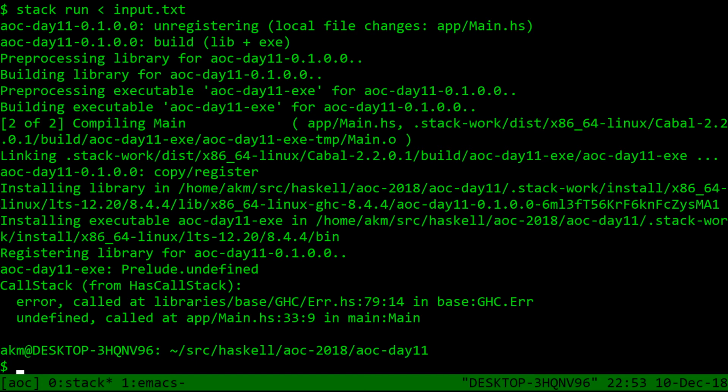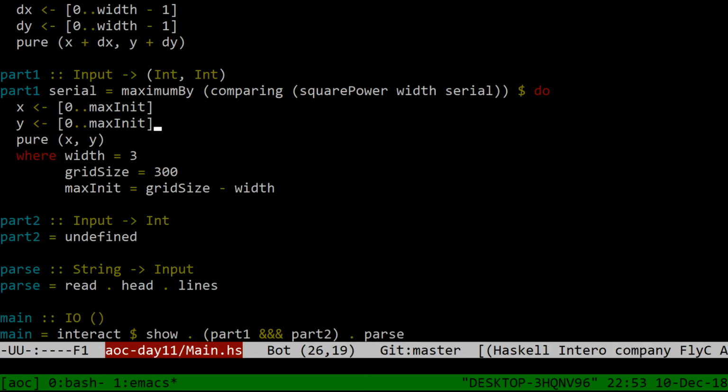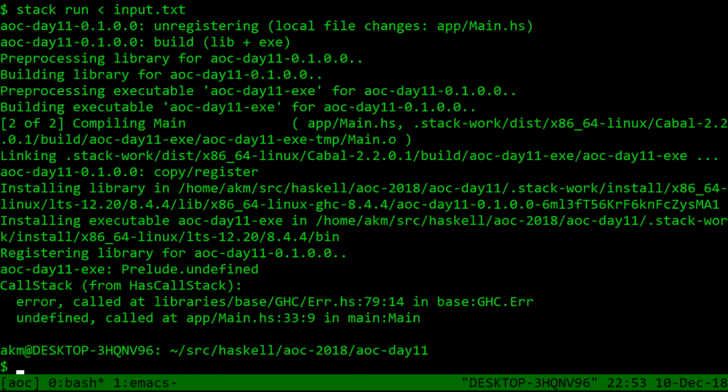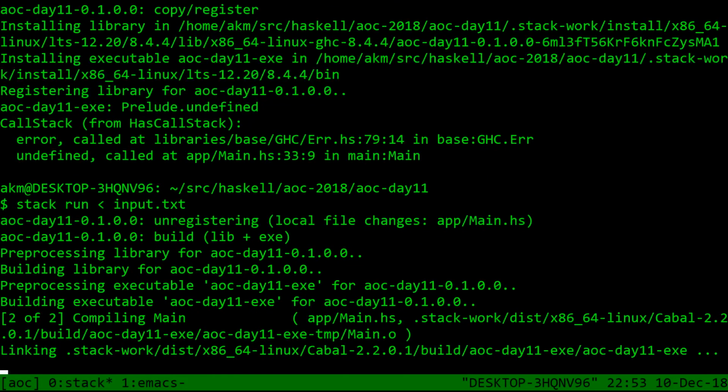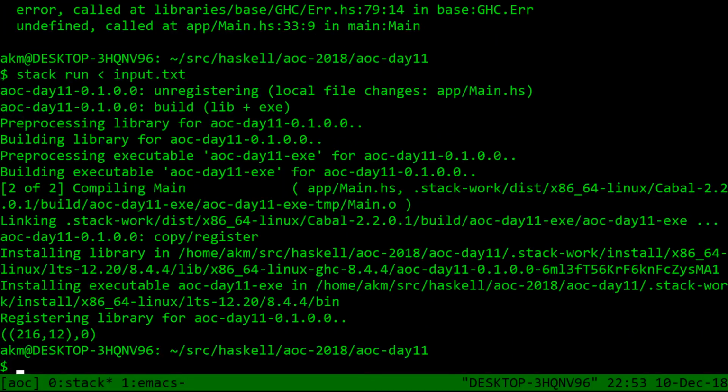Oh, right, but now that I'm actually compiling it, I can't let these undefineds linger around. I need to change my project template, but I made all the projects at once at the beginning, and now I don't want to go back and change the ones that I don't want to define. Okay, so 216.12. That seems pretty good.